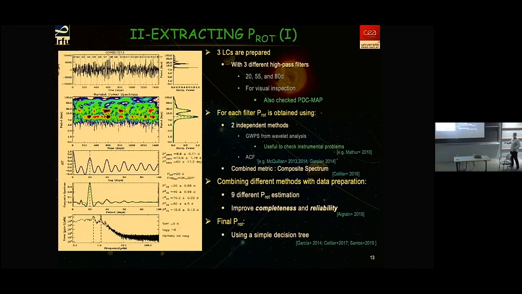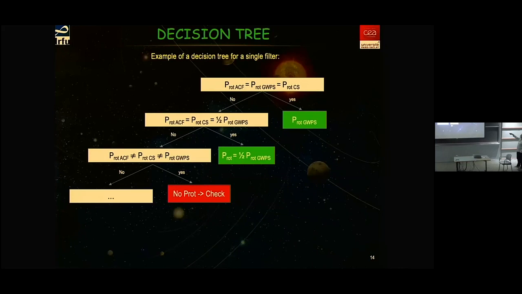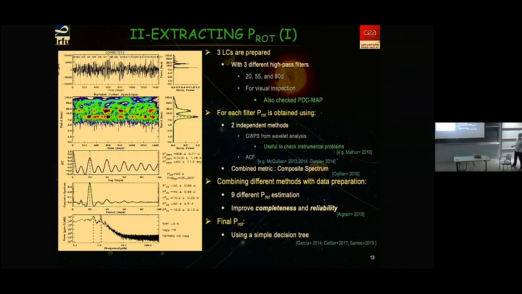It's meaning, in fact, you have 2 spots coming roughly 180 degrees apart. So you have a first periodicity, which is half of the rotation, and the second one, which is the big one, is the real rotation rate. That's important because if you do a Lomb-Scargle periodogram or the wavelet power spectrum, and you keep the highest peak, you will be biased by double of the period. So we also do a third method, which is just a composition of the first 2, and then we have a reliable rotation period. The problem is that you have, as we can see here, 3 rotation periods, 3 light curves, so we have 9 rotation periods, and we have to choose one.